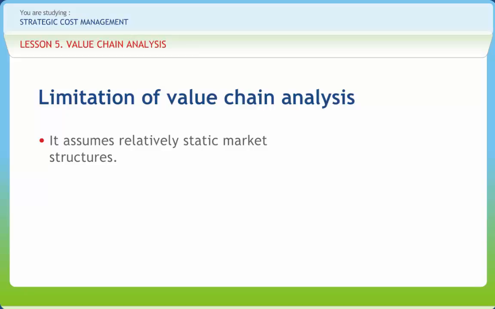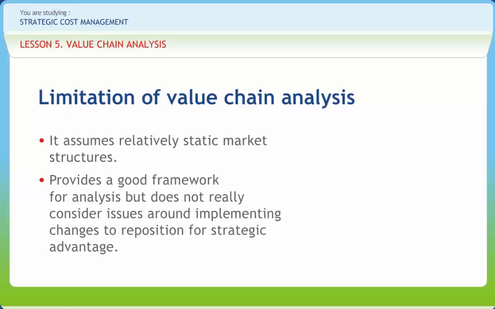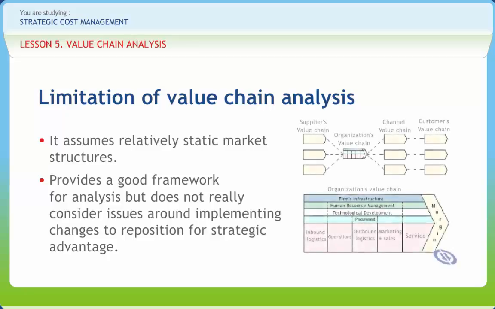Another limitation of the 5 forces is that it provides a good framework for analysis but does not really consider issues around implementing changes to reposition for strategic advantage. Partly because of the 5 forces' simplification of complex relationships, such as in the structure of networks and clusters, new strategies, such as strategic alliances, electronic linking of information systems of all companies along a value chain, and virtual enterprise networks, to some extent impair the applicability of the five forces as it used to be.